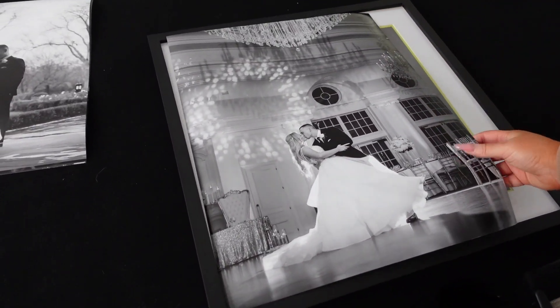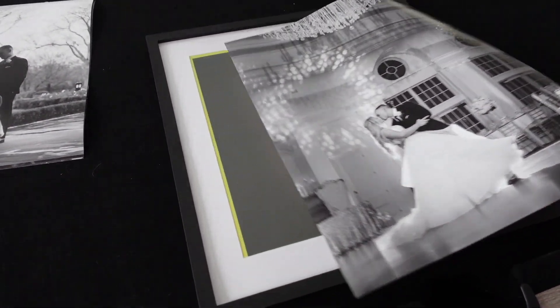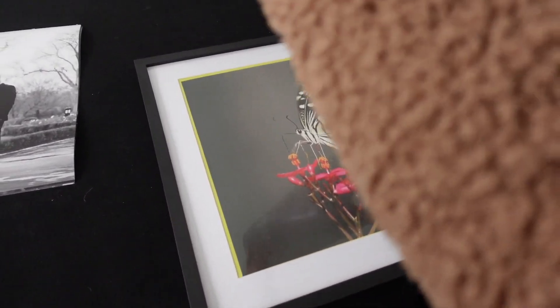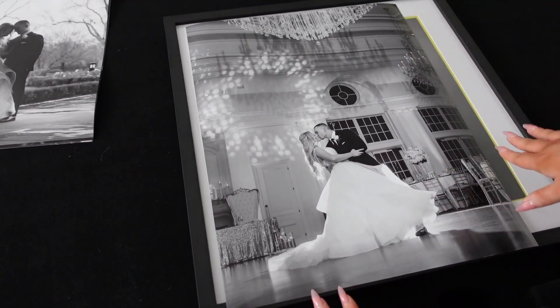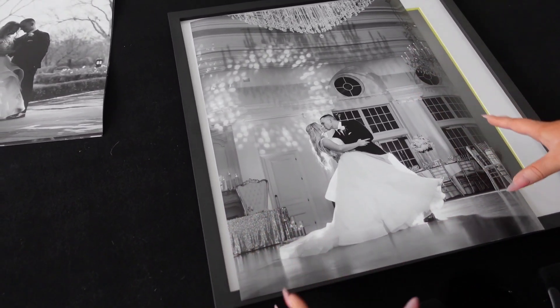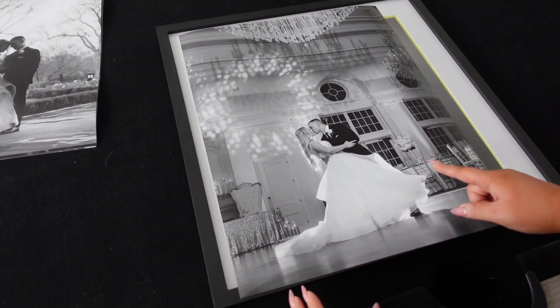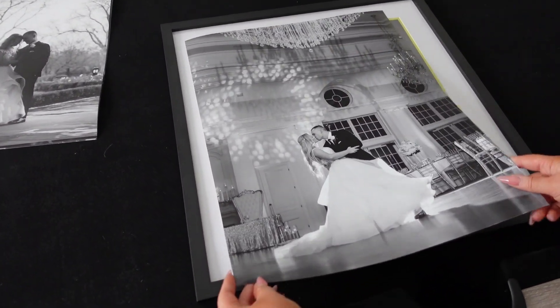I've shared photos from our wedding on Instagram but I don't think I've ever shown them on YouTube at all, so this might be the first time some of you have seen them. The first one is us in the ballroom. I couldn't find anywhere online that had the 16 by 16 size we needed, so I got 16 by 20 — a more popular size — and they'll just be cut to fit. We got them from CVS; they're affordable, fast, and really good quality — not grainy at all.